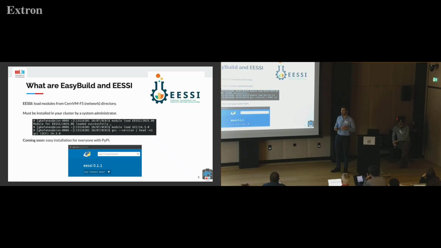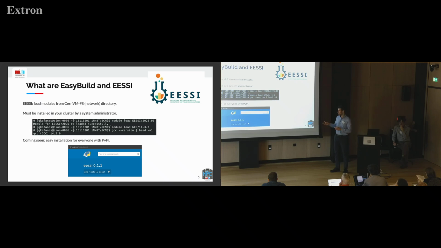So this network directory, where all the software is installed, is loaded in our machine, and then, if it's set up by the system administrators in our site, we can just call module load easy and the version of Easy that we want. There are currently two versions, I think 2023 and 2025. And from there on, we can load any module, like for instance, a compiler. So here I just load the GCC compiler.